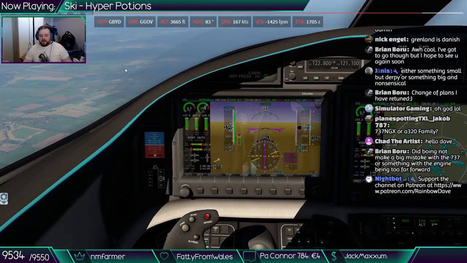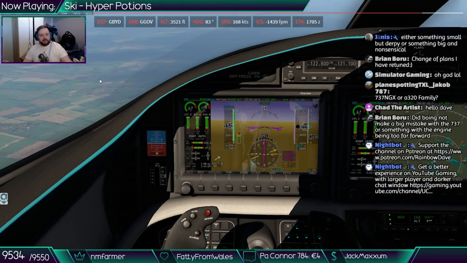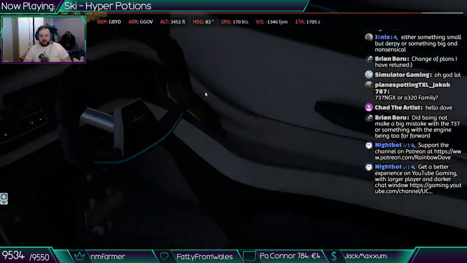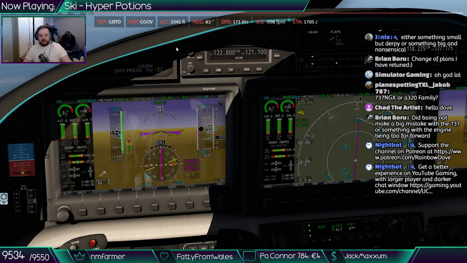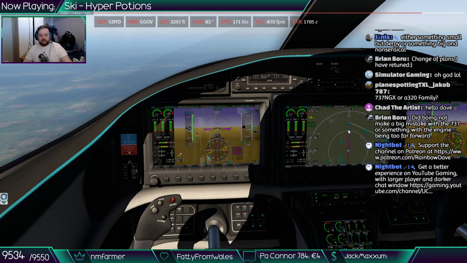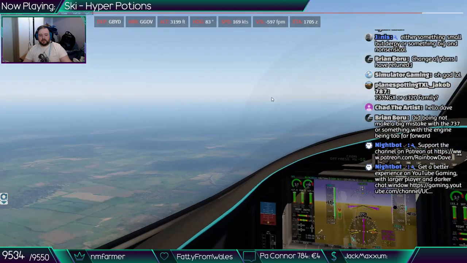Coming down, 1400 feet per minute, we are good to slow descent now. Gonna reach 2000 before Disney, so let's just extend that out. Looking at the little banana here. I'm trying to get that just before Disney, or just at Disney would be perfect.